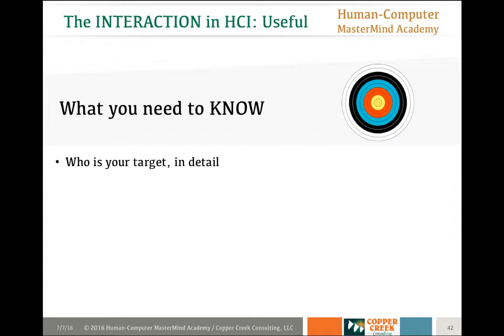So you obviously have to start with who is your target in some detail. You need to know specifically who they are, what they need, what they want. The narrative process that I described earlier is a great way to really get into that, and it can branch in various different directions. An essential business question, of course, is whether or not you are attracting and engaging the right people that you consider. So you need to know that. That's the most fundamental business question you might be able to ask yourself in this process.